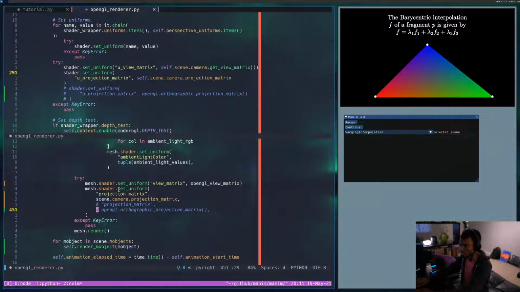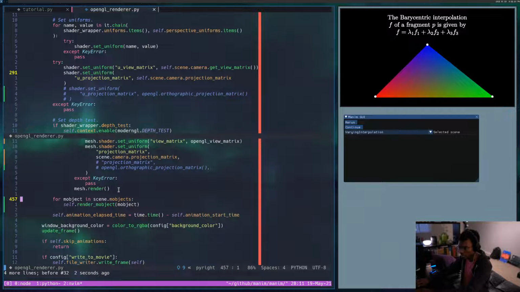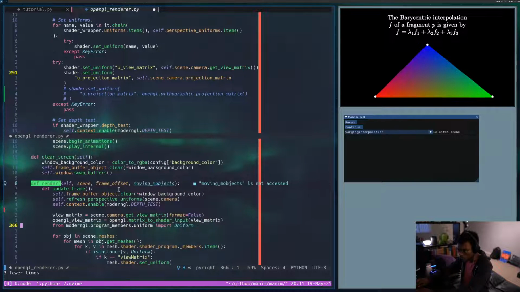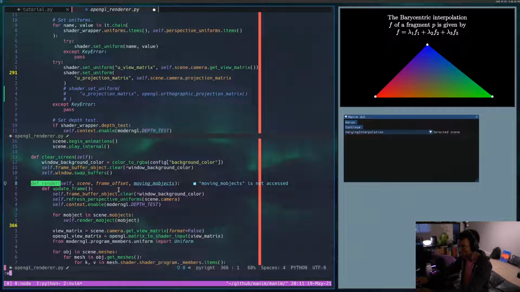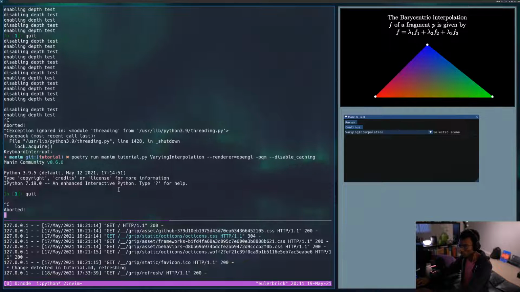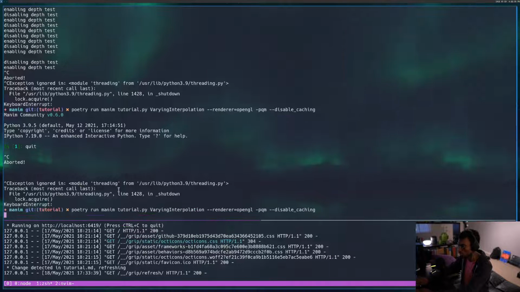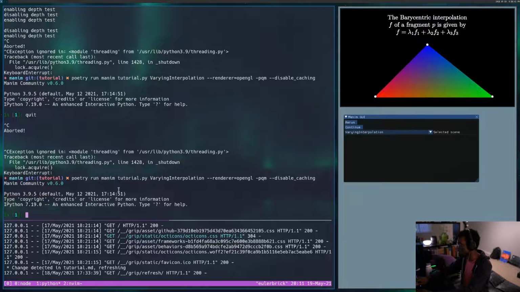At least now I think it won't matter if I make them objects, if I render them objects before rendering the meshes. So here, I think. Yeah, at least that doesn't make a difference.